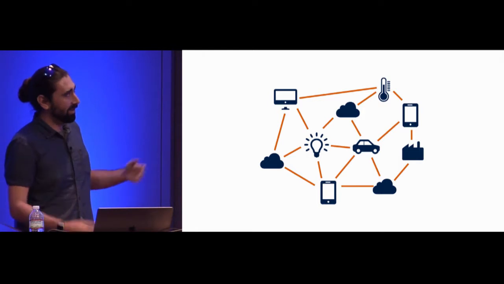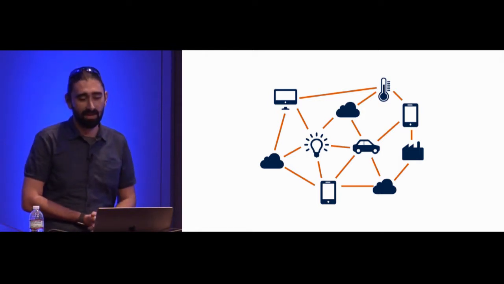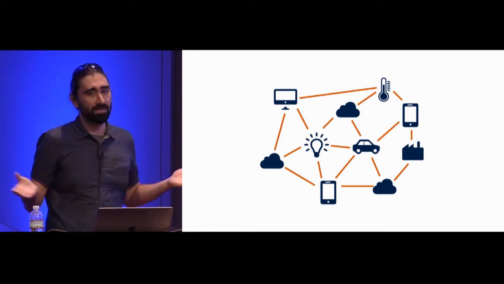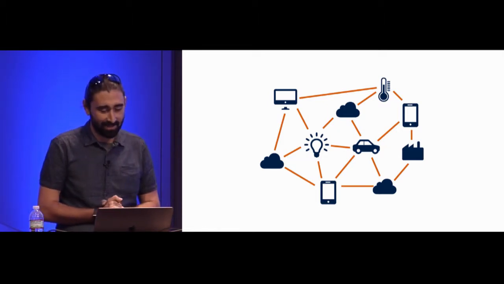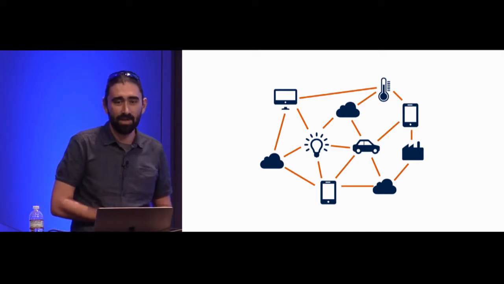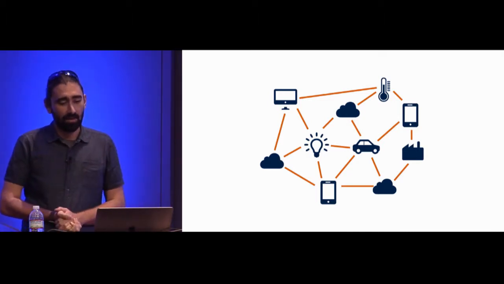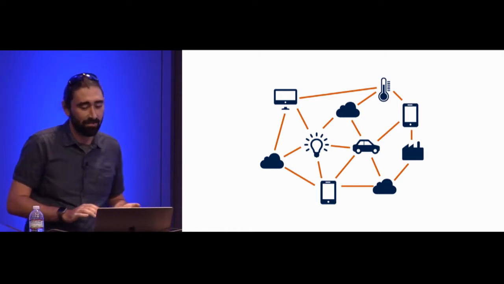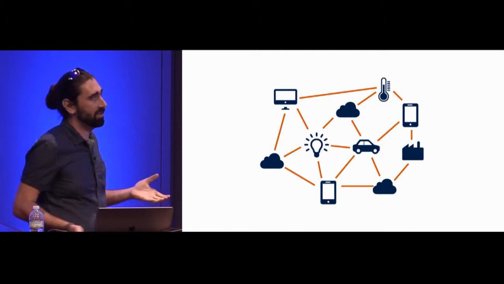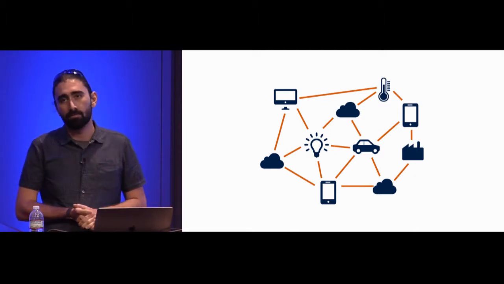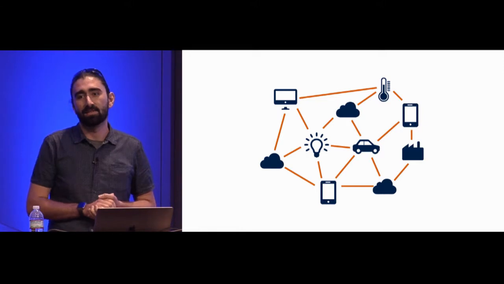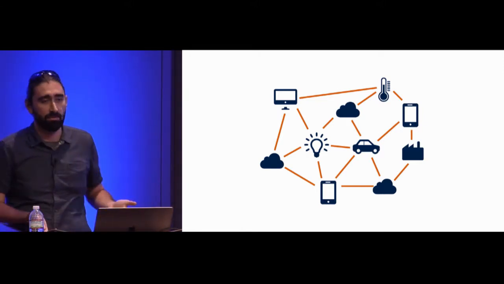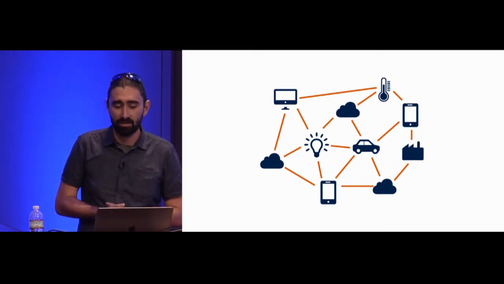So the first thing I do, I go on Google. This is the first image that comes up. It's like an amorphous blob of technology. This is the Internet of Things. Computers and phones, of course, we all know and love them, but there's a factory, there's a thermometer, some kind of a light bulb. My question is, what is the goal here? It kind of looks like Internet of Things is just a bunch of stuff with Wi-Fi, but I just want to say it's not just a bunch of stuff with Wi-Fi, that you can make awesome interactions, and I'll show you how.